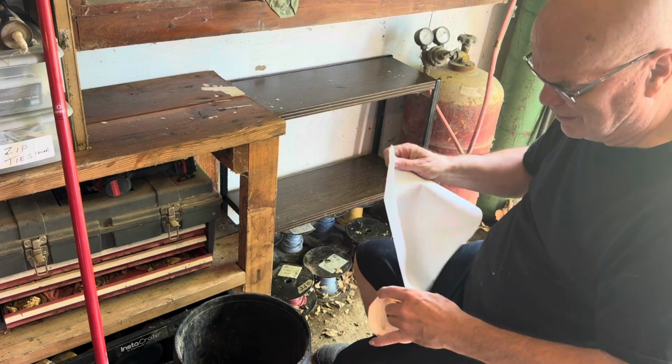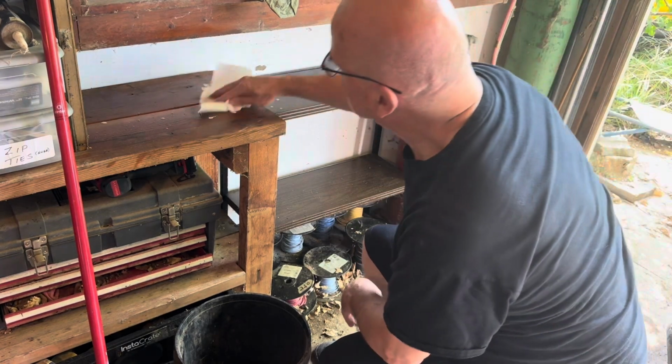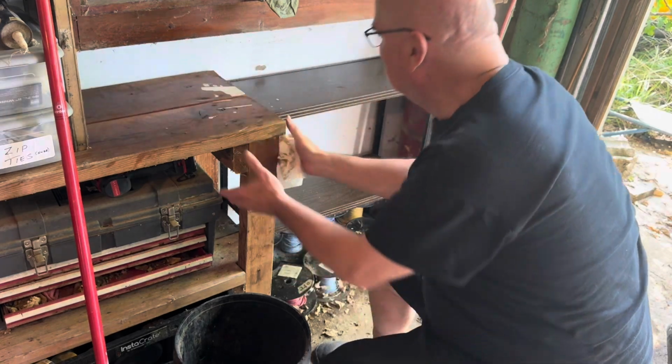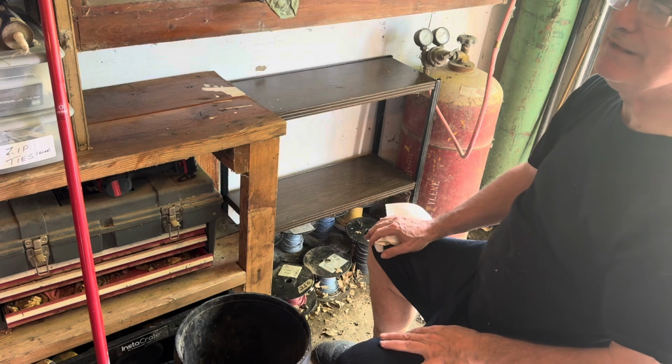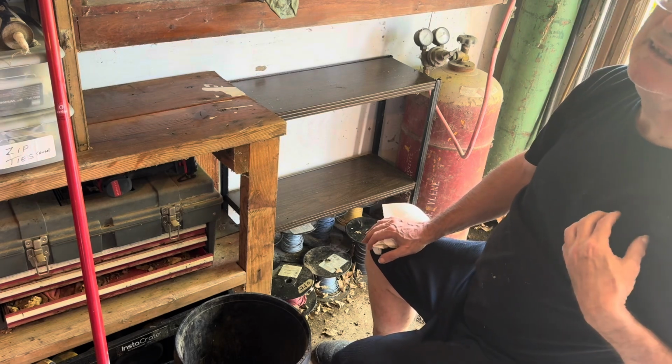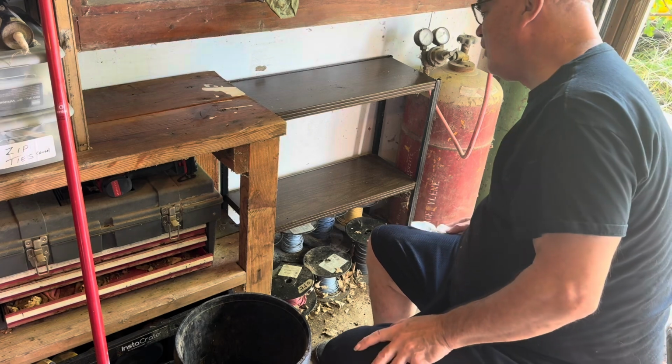At some point, I'm going to refill that particular bottle because the sprayer works. I'm going to refill it with... Oh, hey, that's a freestanding bench. That may be good information at some point. That is a freestanding bench. That one's not nailed to the wall.